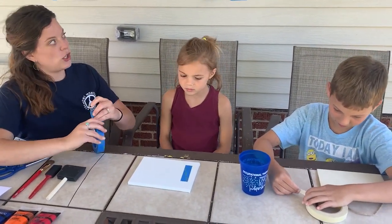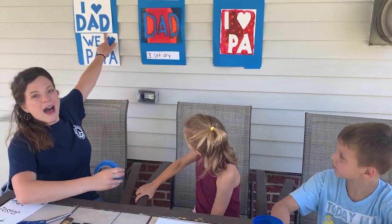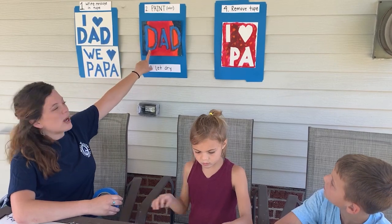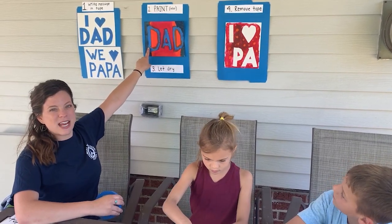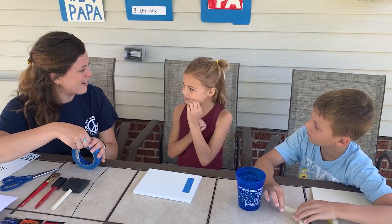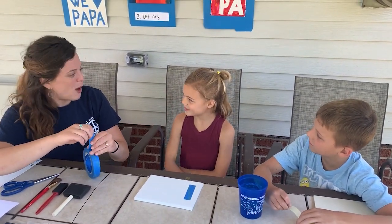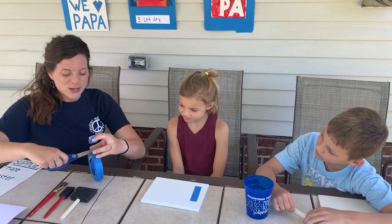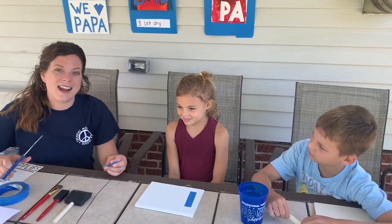You can have an adult help round the edges out to make your D, or you can do it just with a couple small pieces of tape. It can look a little choppier. It's up to you. Which way would you like? Do you want me to help you cut it so it's rounded? Yeah. All right. So we'll go ahead and tape the whole word Dad, and then we'll get back to you.